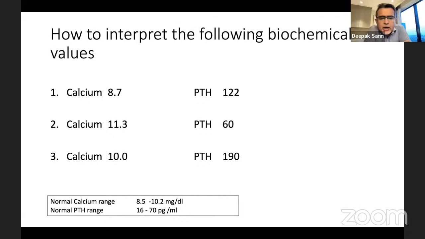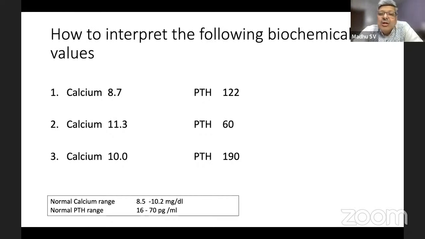Okay. And what about the patient who has an elevated calcium but a PTH in the normal range, but on the higher side? This is the second case scenario you're saying. That's right. Although it is a normal PTH, the classical thing that we find in a primary hyperparathyroidism, of course, is a calcium value similar to this and a PTH which is clearly elevated, maybe like the first and third case or even more.